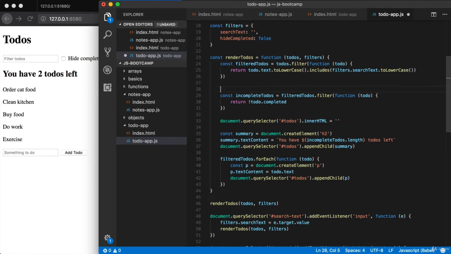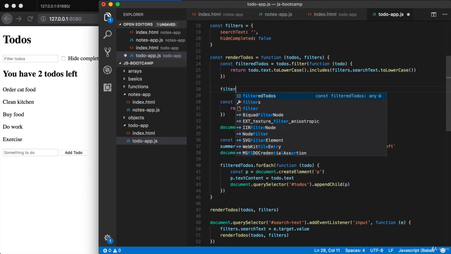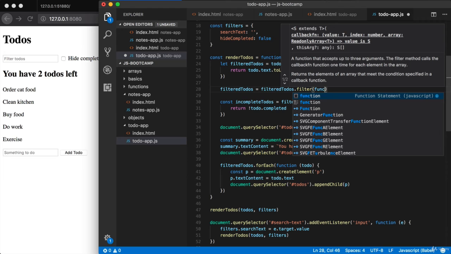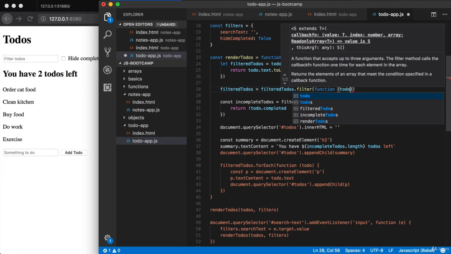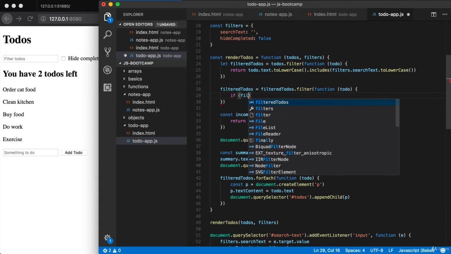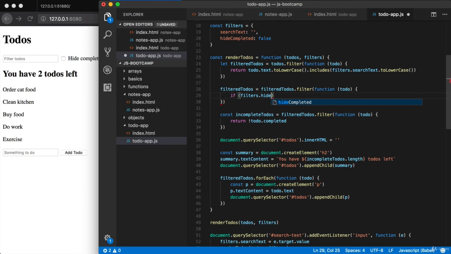The first one is going to be us, down below, setting a new value for filteredTodos. We're going to set it equal to, and here we're going to call filteredTodos.filter. So we're going to take the already filtered array and whittle it down further. Now, if we're going to assign a new value to filteredTodos, we'll switch this const over to let. Now we can set up our filter call, passing in our function, getting access to our to-do, and doing something meaningful. What we really want to do is figure out if that checkbox is checked or not. So if filters.hideCompleted.